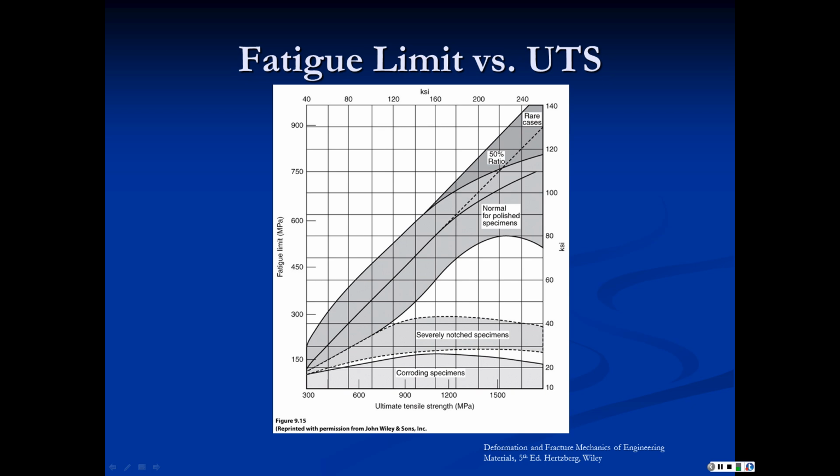And as you get to real high strengths, ultimate tensile strengths that are way up there, you don't see that. It starts to break down a little bit. The real materials are going to curve away. But this is pretty fantastic, because it says if I know the ultimate tensile strength, or I know the hardness, which lets me estimate ultimate tensile strength, the fatigue limit's about half of my UTS in both SI and US customary. Now if the specimens are notched, that doesn't work. And if they're corroded, that doesn't work. But for a normal, good surface finish material, you could start with a fatigue limit that's half of the ultimate tensile strength.